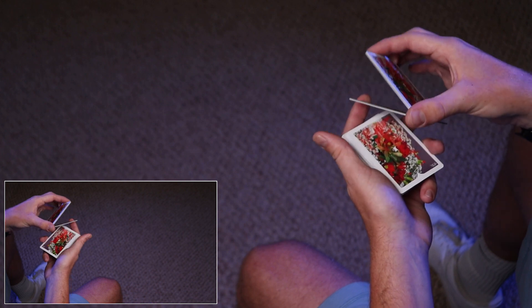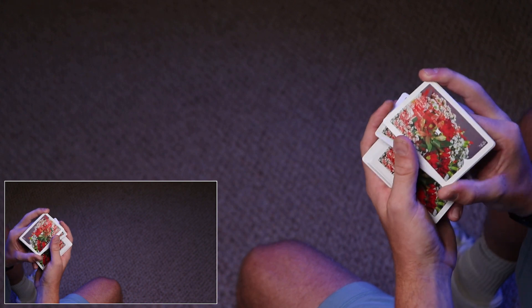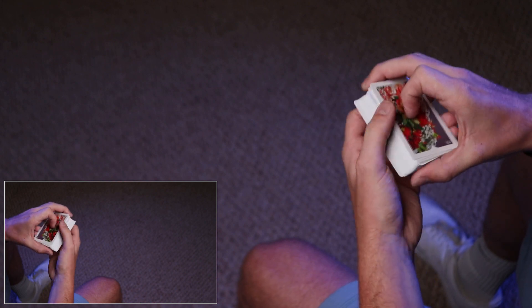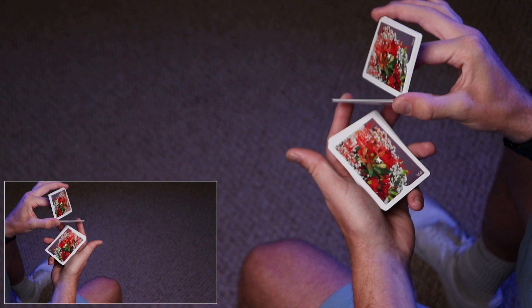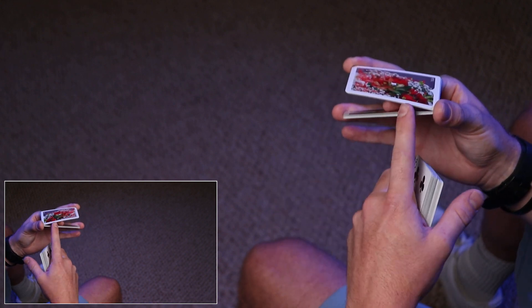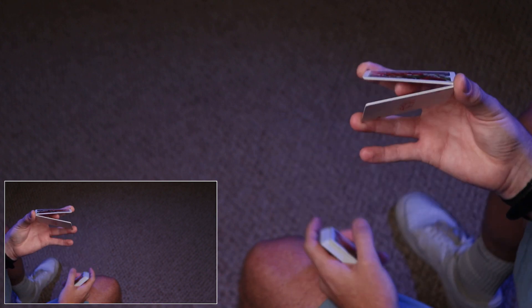This spins over like this. Now when you finish this spin, this ring finger needs to contact the top right or top left corner — depending on what hand you're using — with your thumb still grabbing onto it. So in slow motion: breaking off half, index spinning that over, the ring finger now contacting this upper corner just like your middle is doing, only with a different packet. You should be in this grip where your index finger is splitting and pushing in between the packets. The ring and thumb are contacting one and the middle and thumb are contacting one.